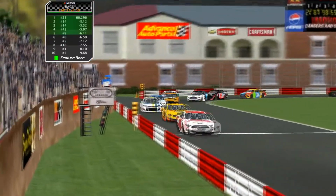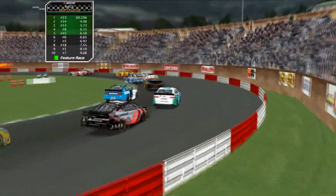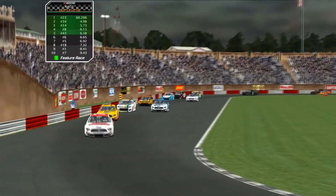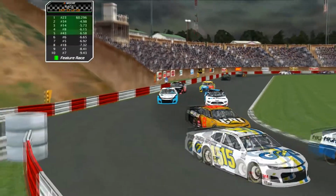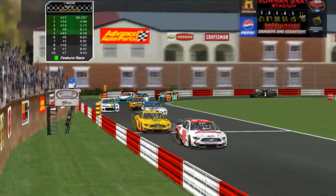And speaking of lap traffic, it has closed up this field just like I said it would, and now we have quite a few cars under a blanket for 5th. Eric Jones holds it now, but Ryan Newman's going to take it. He's got the speed on the bottom and the preferred groove.